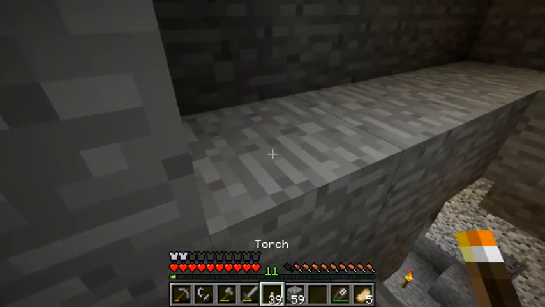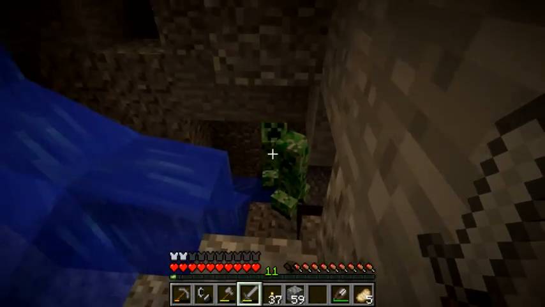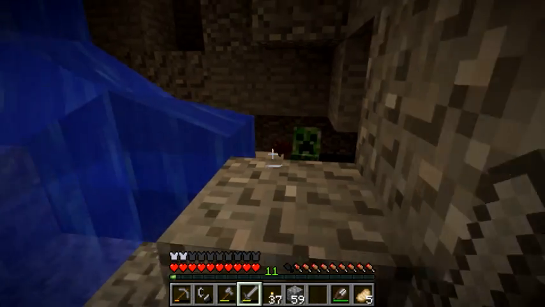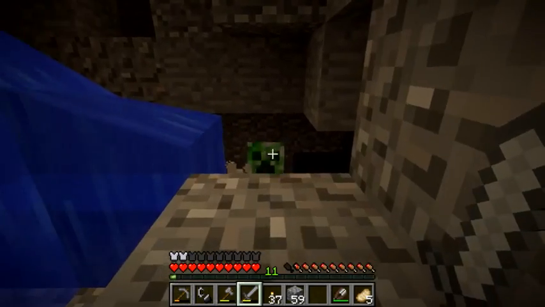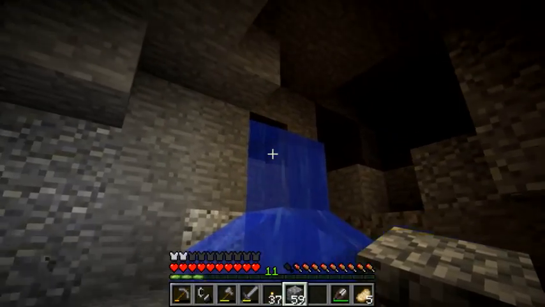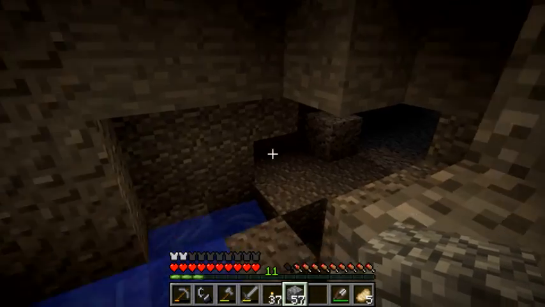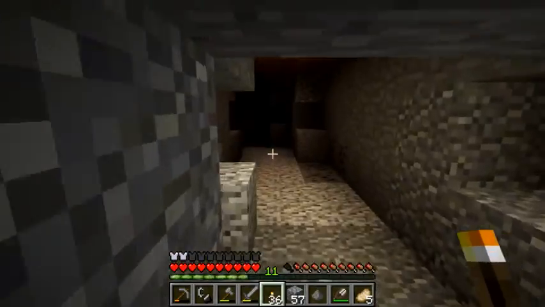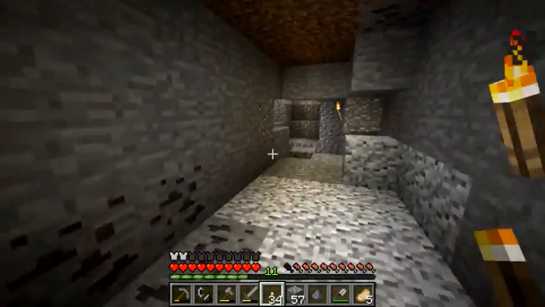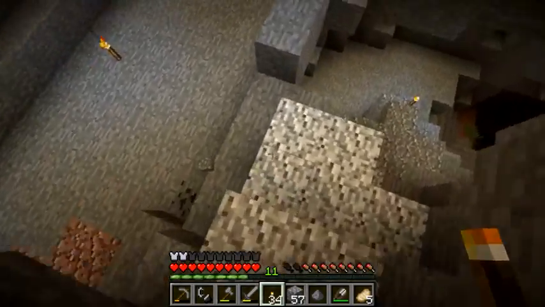Okay, let's put a torch right there. And I'm up here. And there's a creeper, no less. Yeah, what a surprise. Ooh, a couple of them. And now, let's just do this. Throw a torch right there so that if this water does start flowing again. Oh, there's not much coming up that. That's good. I feel good about that. There's not going to be much coming to attack me from there anyways.